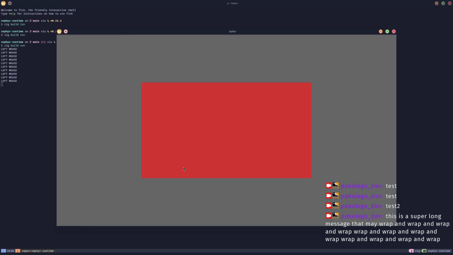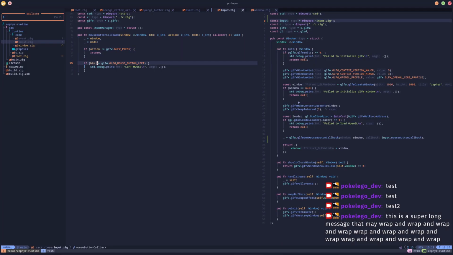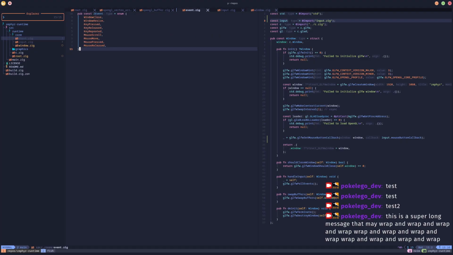Okay, yes, so that's registering perfectly using left mouse. And then, okay, we know the button's there. I guess we might be able to do a switch, but let's do that.